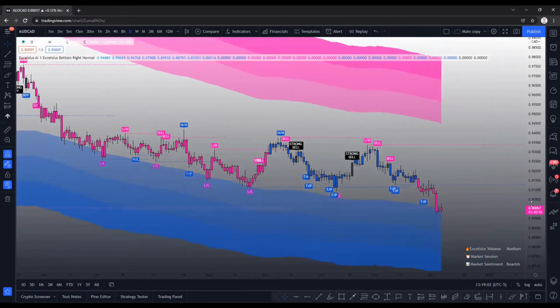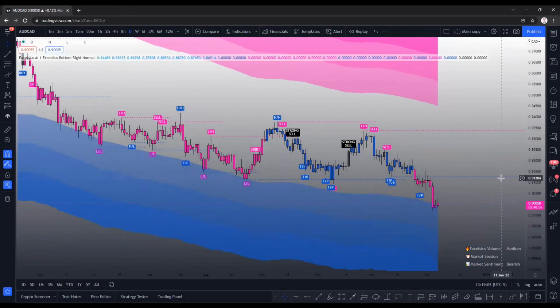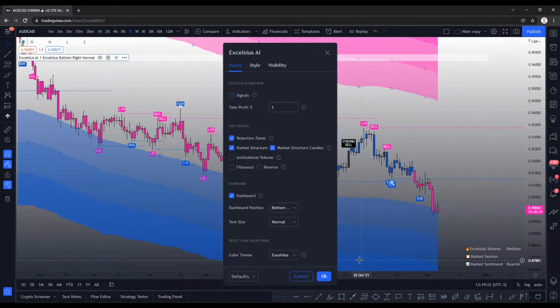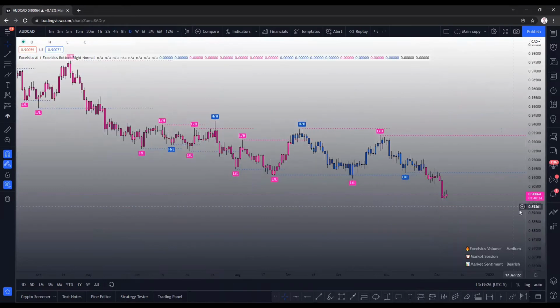But automatically, this is giving me a lot of data straight away, and I'm just simply looking at it for what it's telling me. Now, on top of that, when I do go ahead and I turn on my signals and I turn on my configuration, sometimes I like to interchange as well. Like for example, right now I'll say, you know what, I want to get a really better sense of what's going on from the direction standpoint and structure. Let's take off the signals for now, and let's take off the rejection zones, and let's just really look at the structure in and of itself.